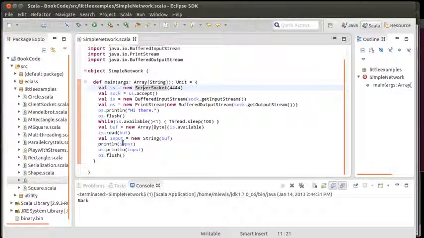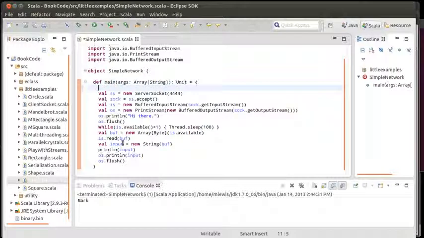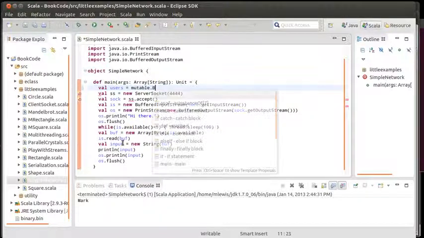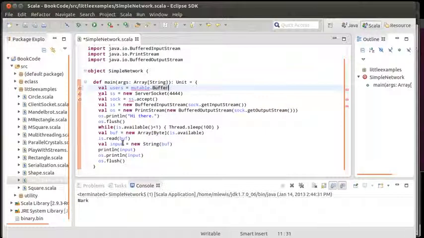Okay, so what we want to do is make it so that we can accept lots of connections, and then keep a list of users. So why don't we go ahead and make the list of users. And I say a list of users, but this is something that needs to be able to change over time. And so probably the ideal here would be to use a mutable buffer, and we'll make it a mutable buffer of what?